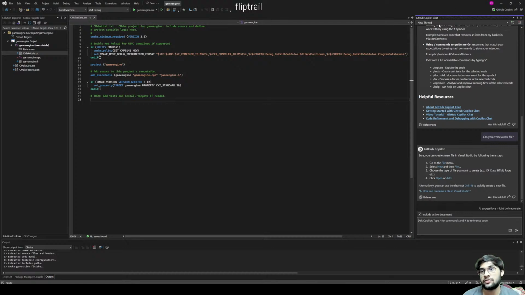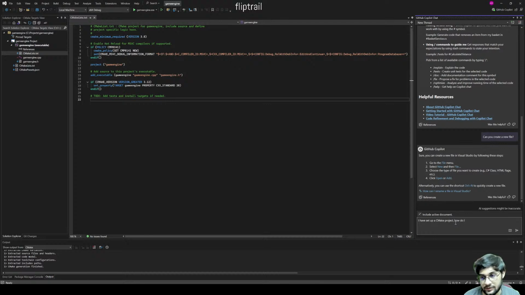I have the GitHub Copilot chat open over here, and I'll primarily be using that. Okay, so the first step is actually installing SDL and configuring CMake with it, which I have not done till now. So I'll just instruct it and see what instructions come up. I've set up a CMake project.